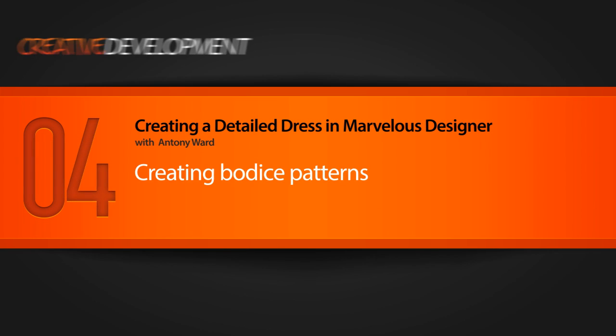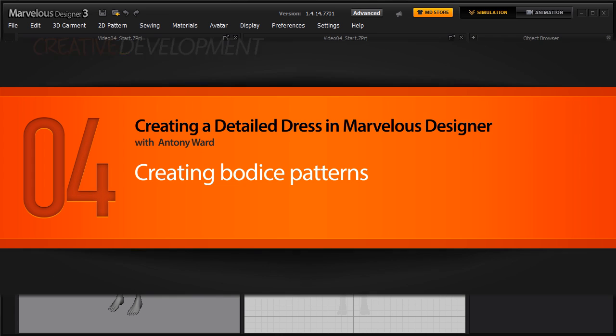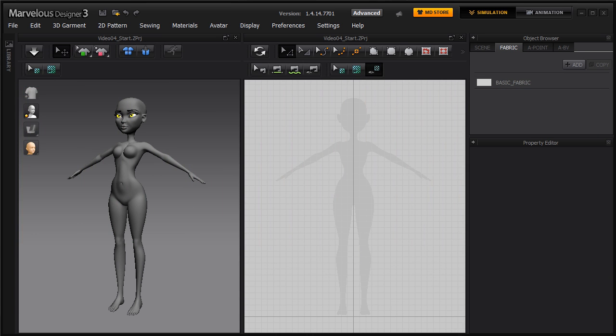So now we know a bit about Marvelous Designer itself, and I've also introduced you to the custom avatars and also how to import your own avatars and blend shapes. I think it's about time we dived in and started to build a dress for our character. As we do this, I'll be introducing you to the various tools that we'll be using to create the patterns, to create curves and editing and all that sort of thing. So it will be more of a step-by-step process.